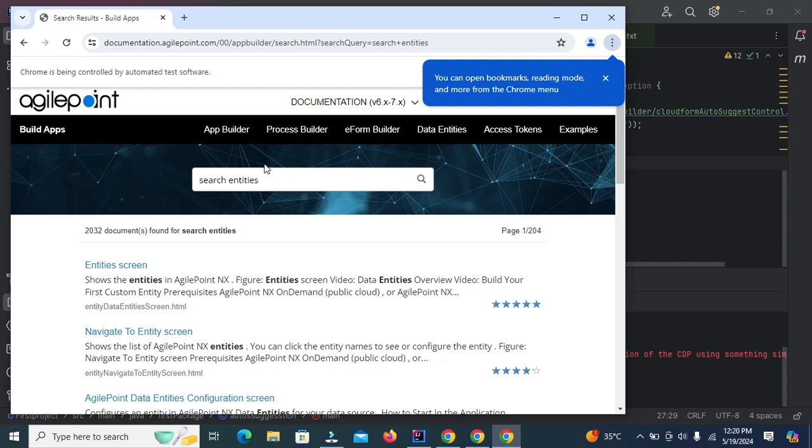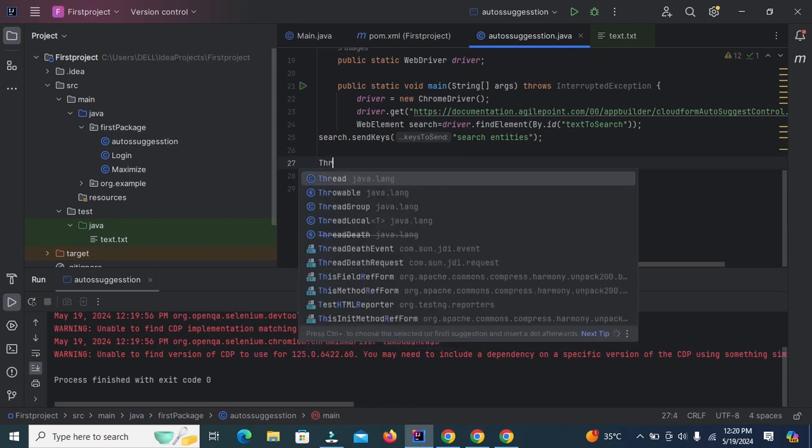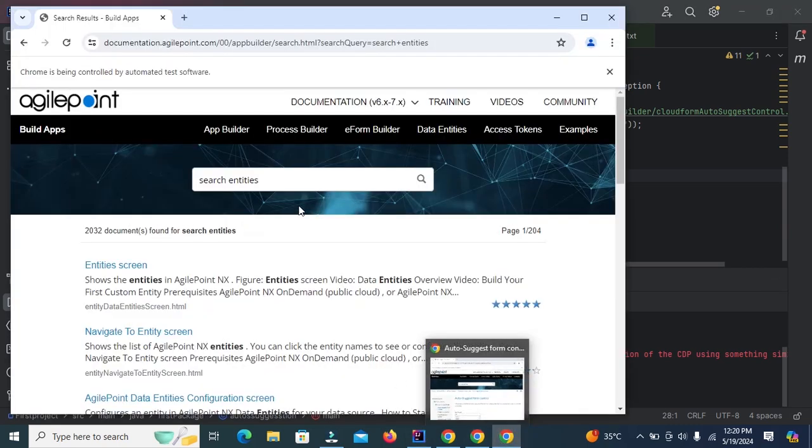Now we can also clear this text by using clear. Let's add some wait, Thread dot sleep 1000. After entering the text, we will clear the value from this search bar.